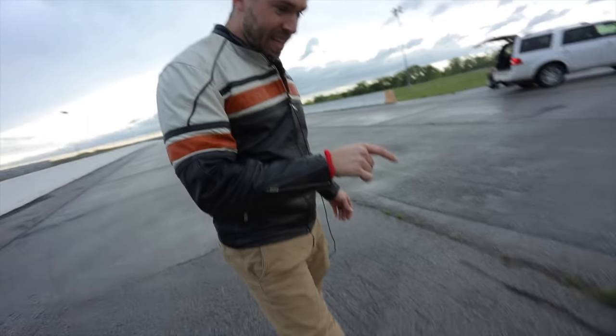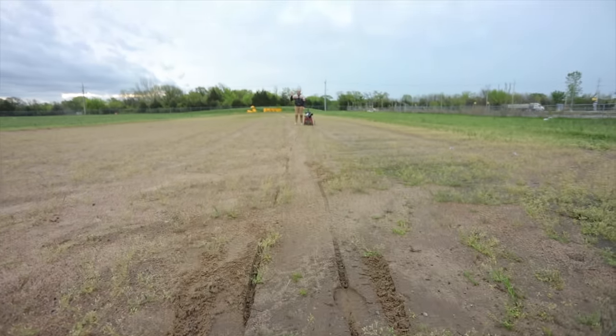So I missed the last part when you went into the ditch. The thing said 46 and I felt stable. And I thought, I think there's enough room to stop. So I just kind of goosed it just a little bit more. So long story short, I gave up braking here. Thank goodness for sand traps.